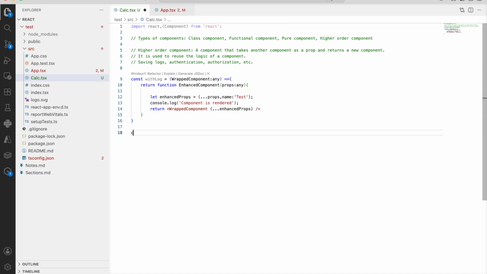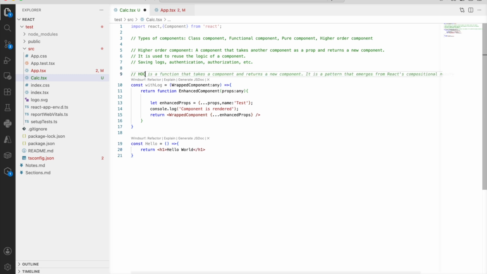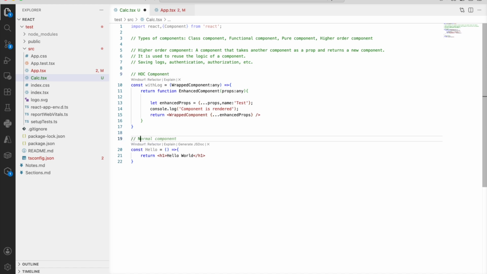Now let's create the actual function, which I'm creating as hello. I'm just returning hello world. So this is a HOC component and this is a normal component. Now let's create the enhanced component.